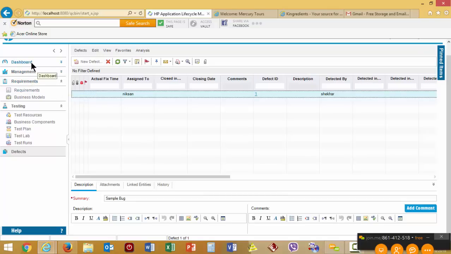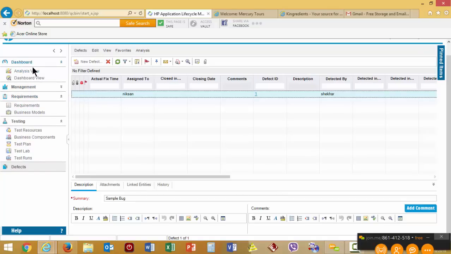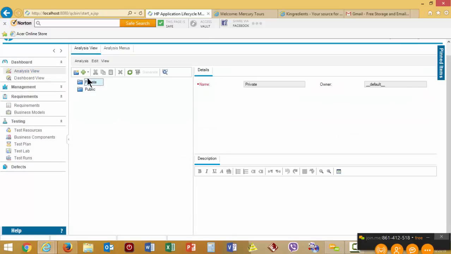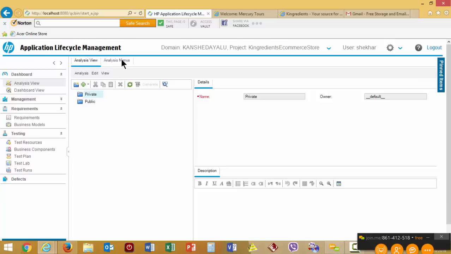So let's look at the dashboard. This is your analysis view. This is where you can do the analysis. So you have your analysis view and analysis menus. Right now I will quickly try to go over all the different functionalities in the different modules.